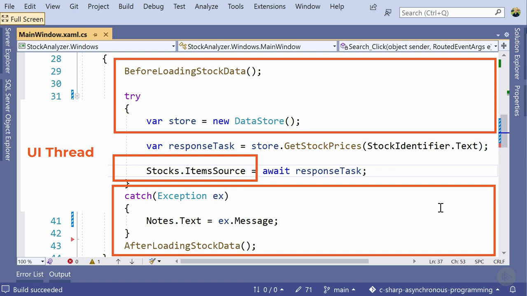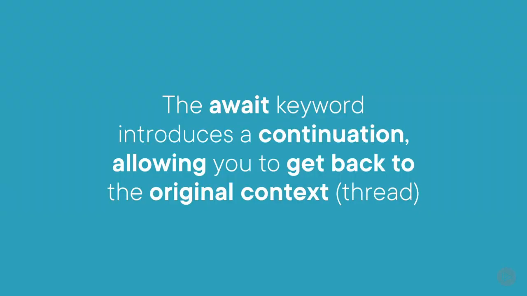If you've ever done multi-threaded programming in UI applications before, you know that updating the UI from different threads isn't allowed. Therefore, it's so important to know that the default behavior when using await is that you will be back on the original thread in the continuation. We now understand that after the await keyword, we're inside something called a continuation. And when using the await keyword, the continuation allows you to perform work on the original context. This means that we don't have to worry about working across different threads. It makes our lives a whole lot easier.